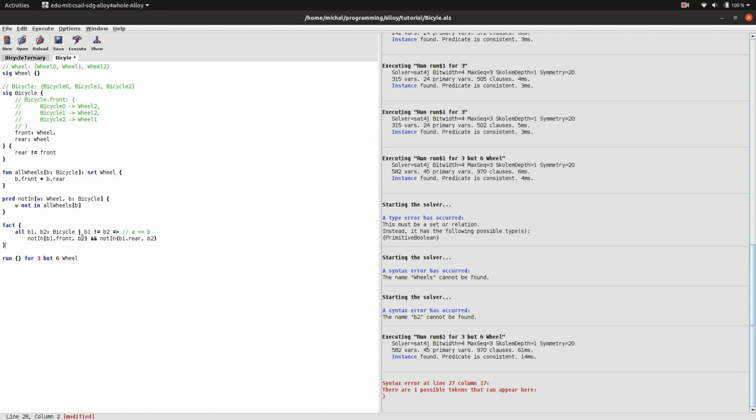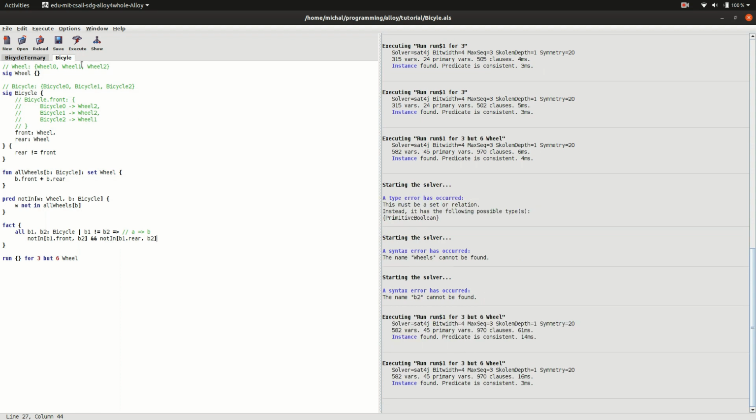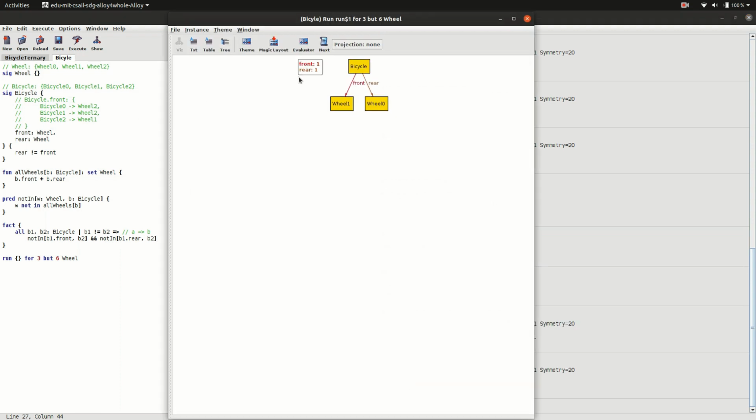It should be square brackets. Yeah, let's take a look. Yeah, it yields the same results. So our small refactoring worked.